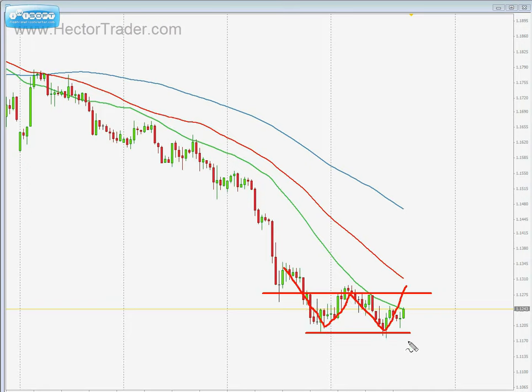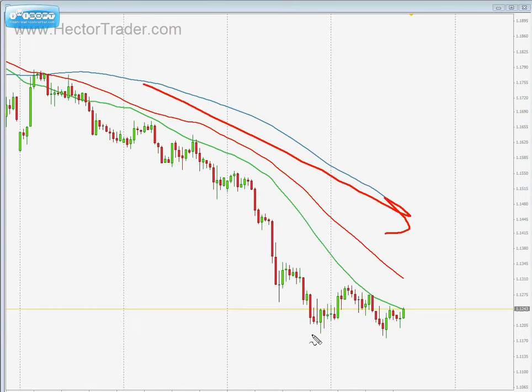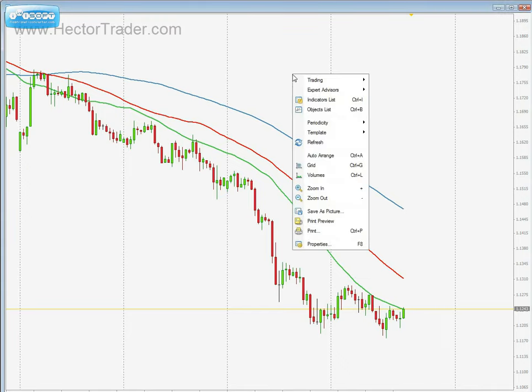Perhaps it would be a good idea, once price breaks below this channel, to enter short at this level, somewhere around there, in the direction of the main trend. Basically, you're trading a breakout in the direction of the main trend, which is a very valid trading strategy. I do it very often myself. You spot the trend, you spot the range, the consolidation area, and as the range gives way in the direction of the main trend, you enter short. That's perfectly valid. But as usual, in this case we haven't checked what's going on in the longer time frames. Let's zoom out into the monthly chart.